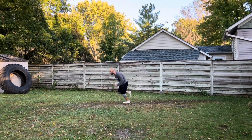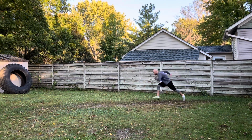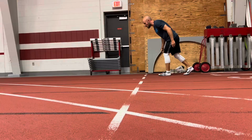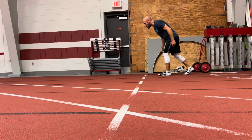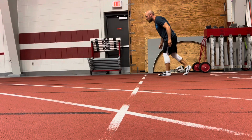Here are some examples. That one is landing out a little bit too far in front, a little bit better. Again, here's another one landing out in front over the hip. Then this three-point stance, way too far out in front, landing, and it just slows you down. A little bit better here. Better acceleration phase here. Need more arms involved in this. But the first step is driving back, which accelerates me forward, and it's something I continue to work on.